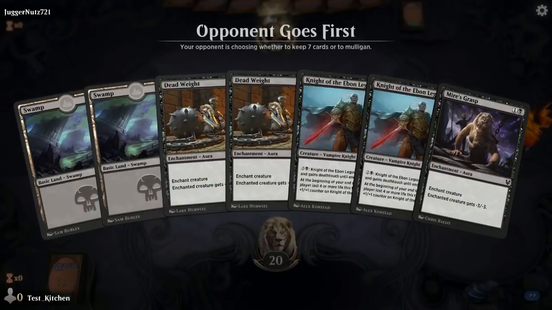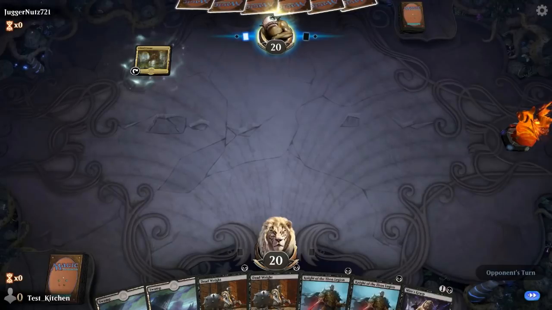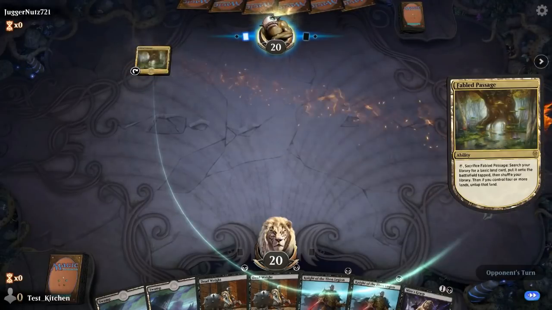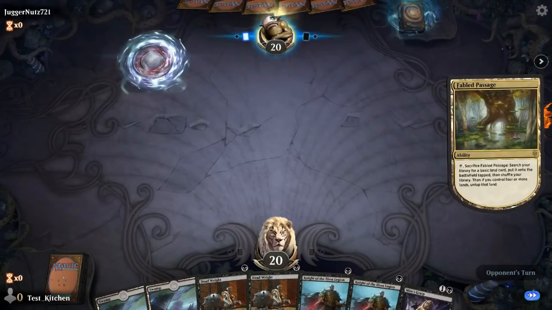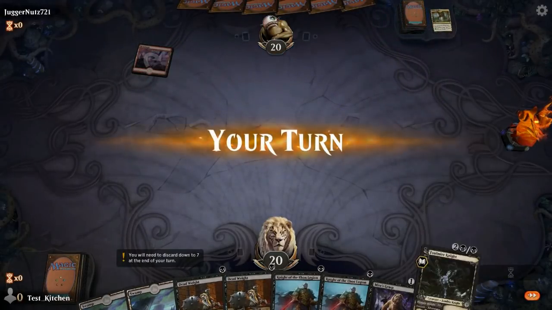Alright, opponent goes first here against Juggernauts 721. And our hand is looking okay. I'll take it. We got 2 lands, so that's all I care about. I wonder if we could go down to 13. I mean, it's given us 2 landers twice in a row. Opponent also goes first twice in a row, which is terrible. We really need to go first to have any real hope in these games. And it's supposed to be 50-50, but it's not.